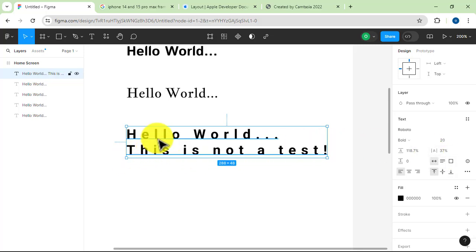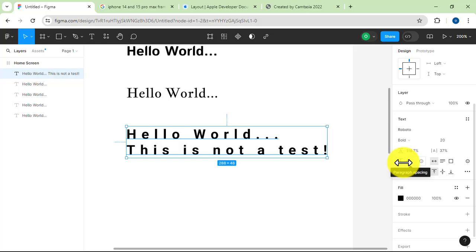So this shows that there are more gaps between the hello, between the H and the E, between the E and the L, between the L and the L. So all of them maintain the same size throughout all the letters that are in the word. So even if I'm typing a new word, a new letter here, it will also maintain the same letter spacing.